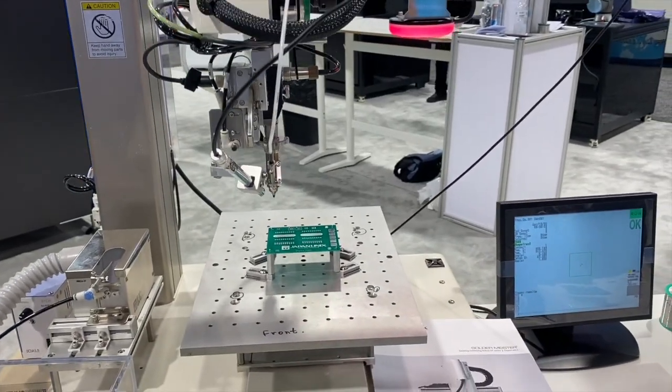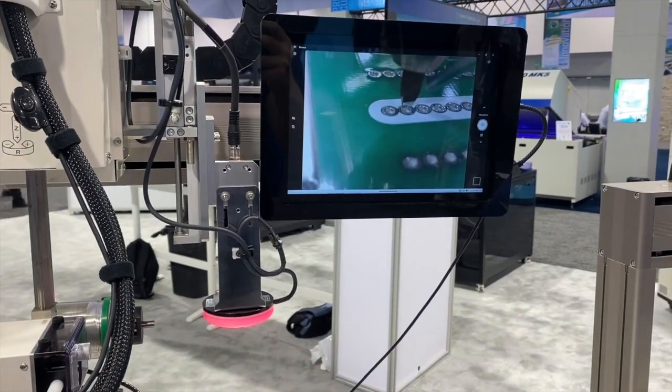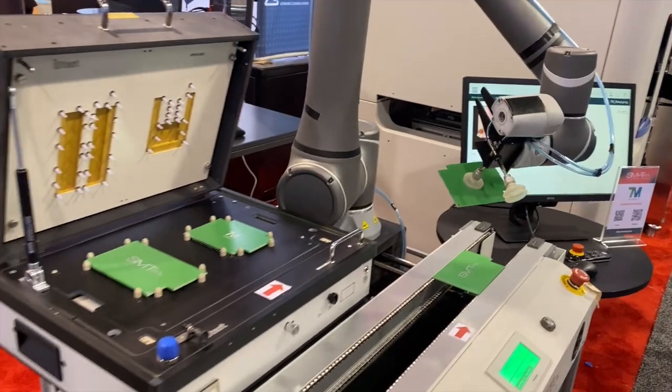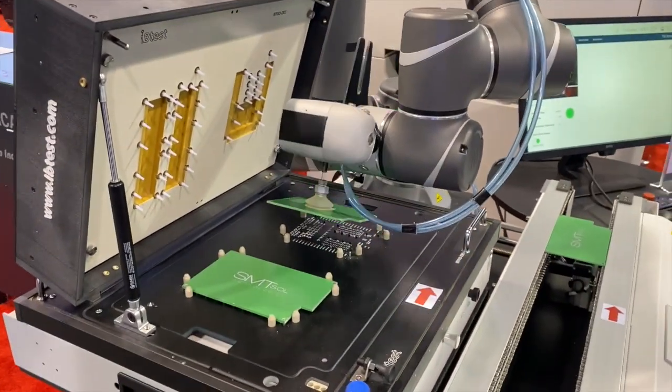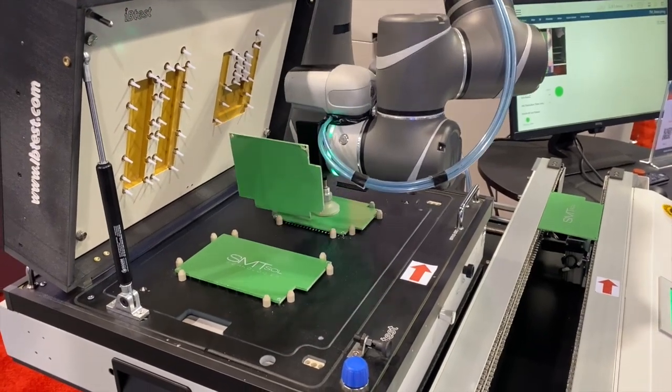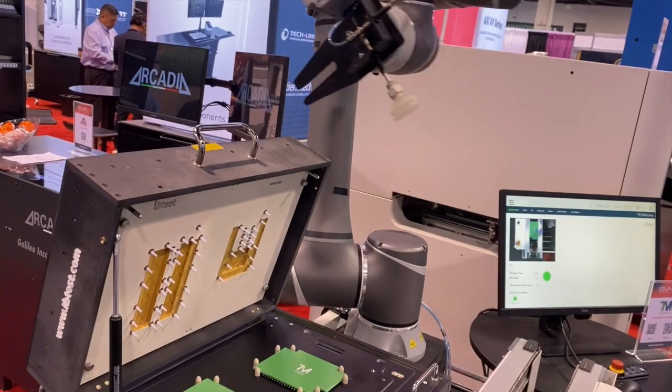This robot shows the soldering process, along with a camera that inspects its work as it goes along. You'll notice that this robot has several different hands. This robot can pick up and move the items from one place to the next. It even has a little slot as it closes the lid to go to the next step.